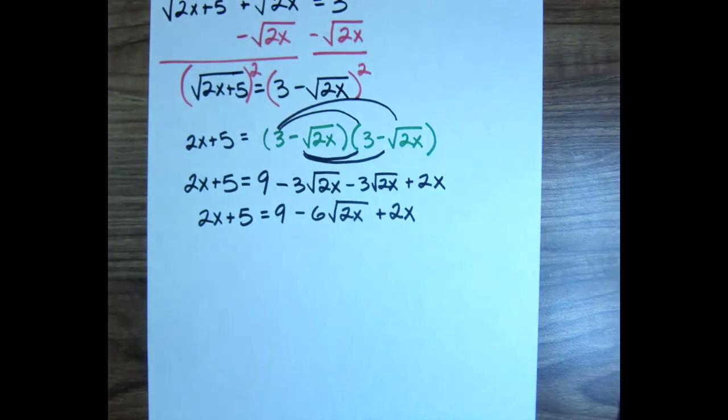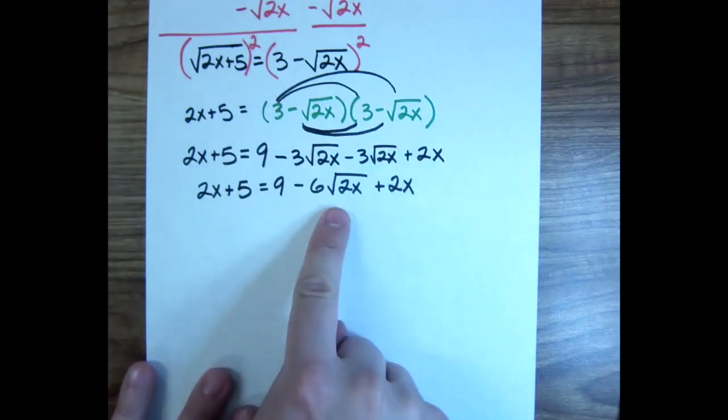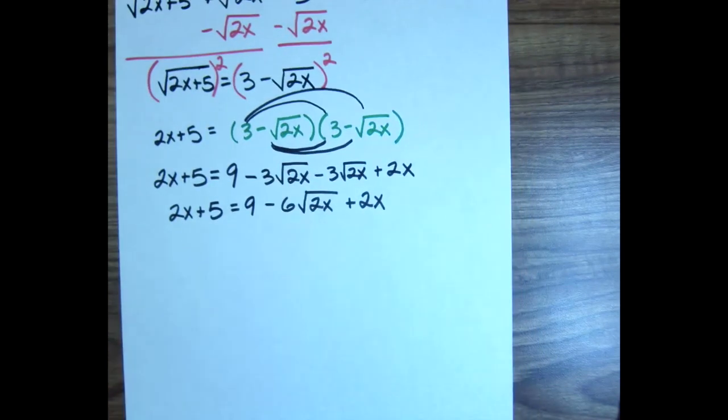So this has been a lot of work, and what I came up with is really gross. But one of my radicals is gone. I started the problem with 2 radicals. I did a whole bunch of awful stuff, but now I only got 1 radical. I still need to get rid of the 1 radical that I have left. That guy's still got to go. But I'm 1 step closer.